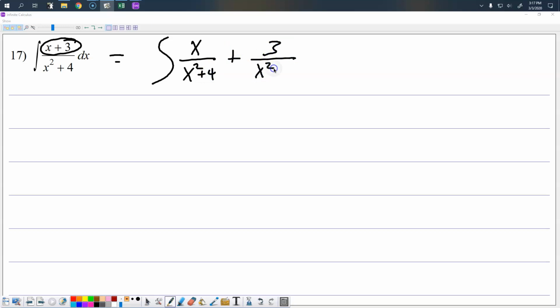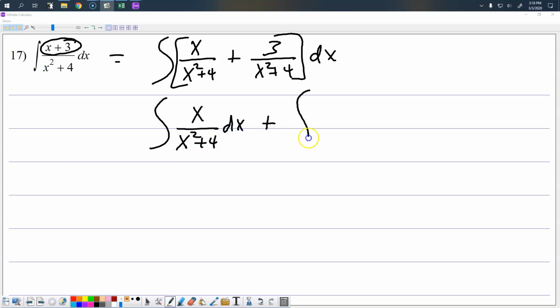This is what I mean by that. So there's that, right? Just split the numerator up into two separate fractions, and then we're going to integrate each piece separately. All right, so really what it turns into is two problems in one. For the first one, notice the top power is 1, the bottom one is 2. And we talked about how when they differ by only 1, then your u is just going to be the denominator.